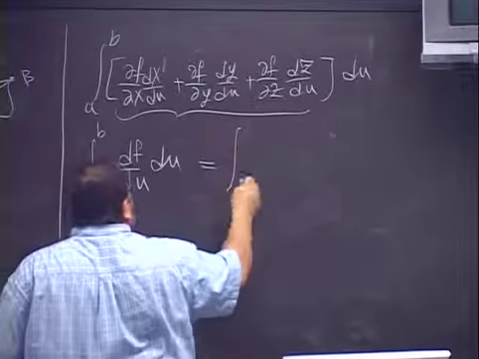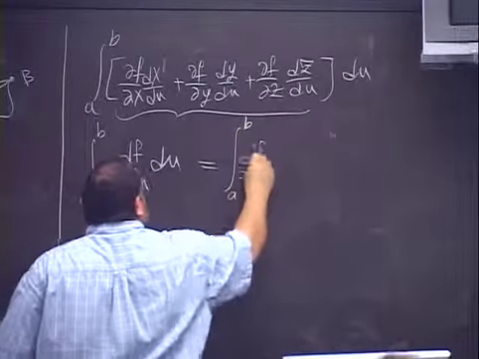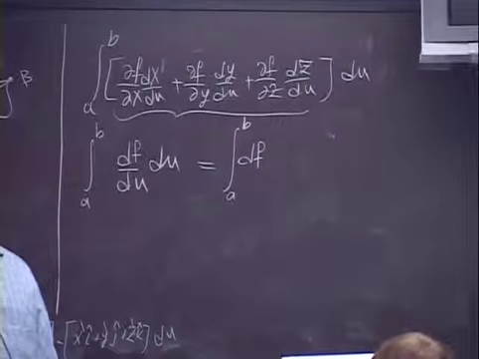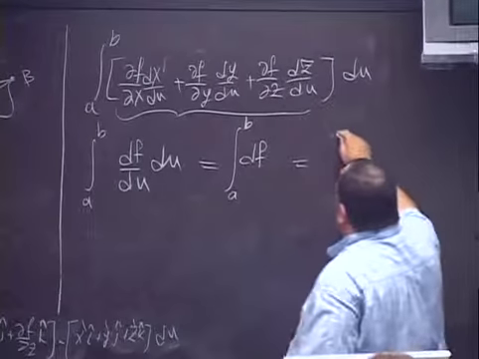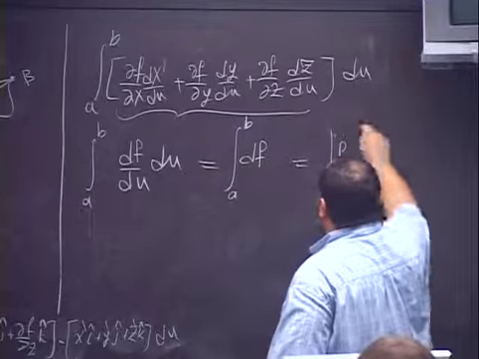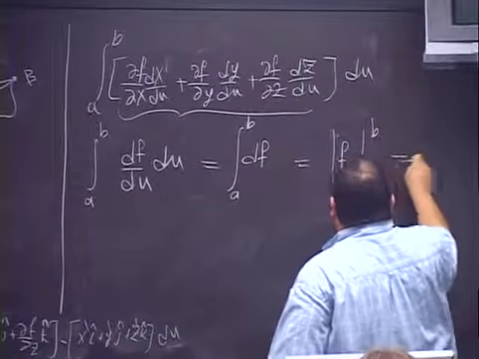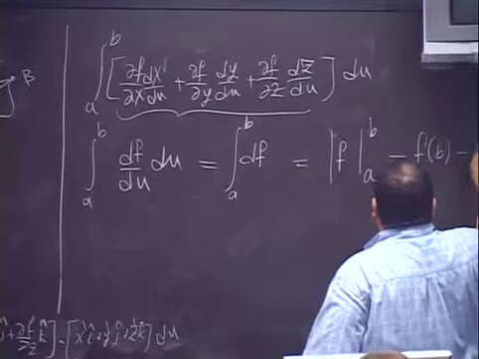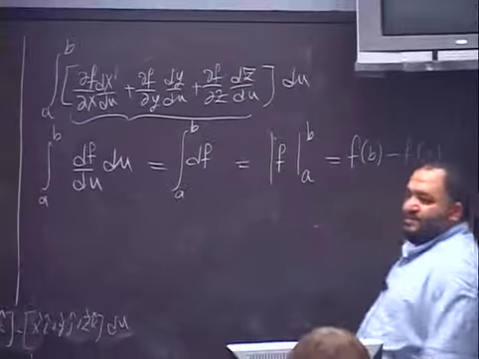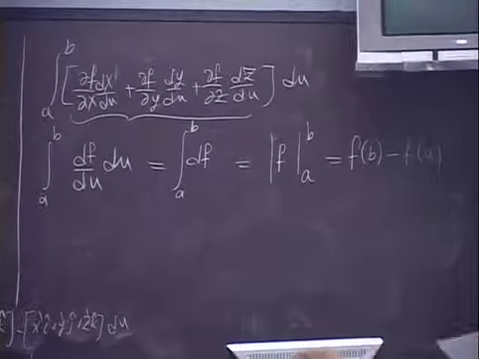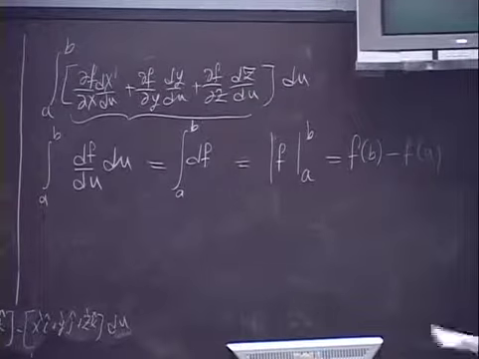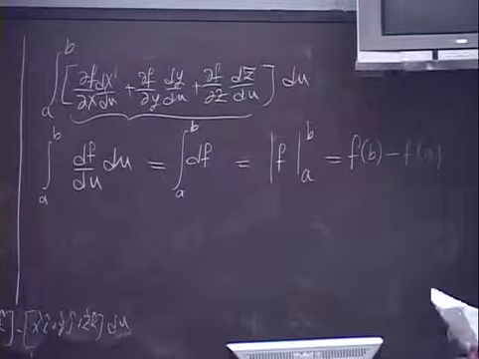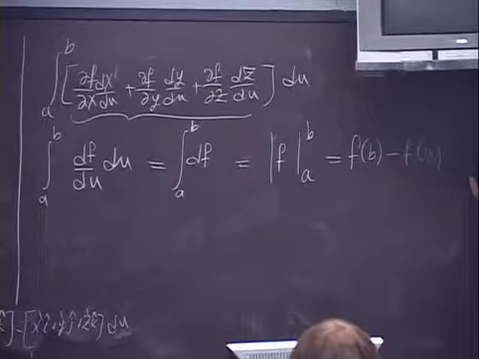This is equal to what? So this is the total differential for the function f. Yes? So if you have df, what's the integration of df? f from A to B. So this will give you what? Does it have any dependence on the contour that we are integrating over? No. So it just gives us a functional dependence that just depends on the initial and final points, A and B.